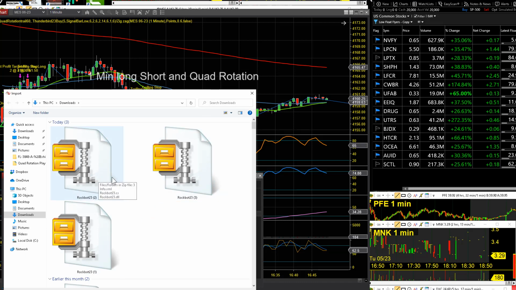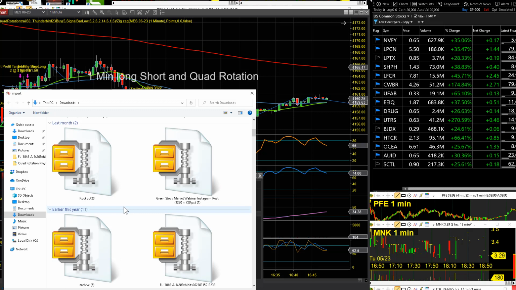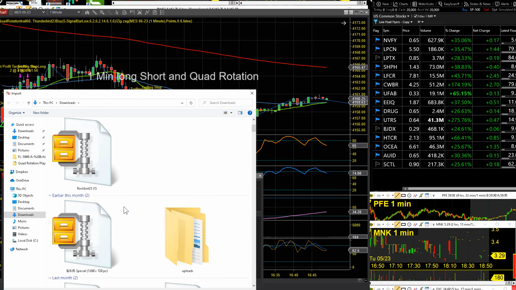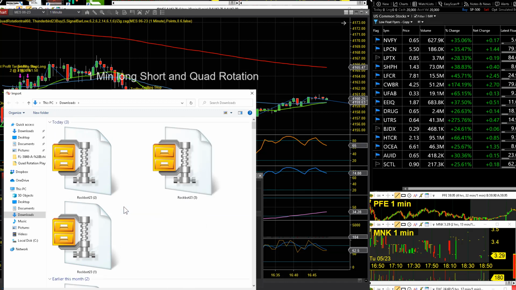RockBot 23, I downloaded it a couple times. I'm just making sure I didn't download it. I'm looking for an old version, but I'll look for that after.